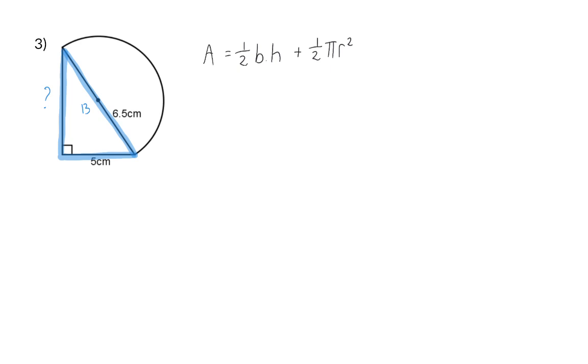Using the theorem of Pythagoras, we can now say that the height squared will be equal to the hypotenuse squared minus the other shorter side squared, and this is 144. This means that the height is 12 centimeters.